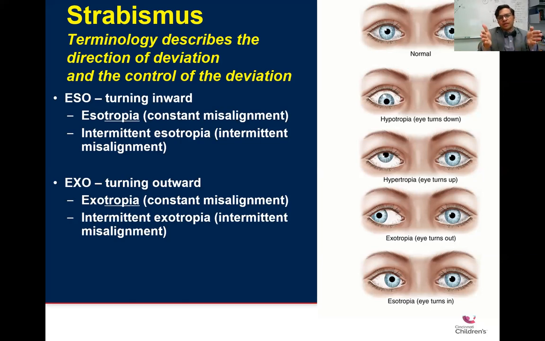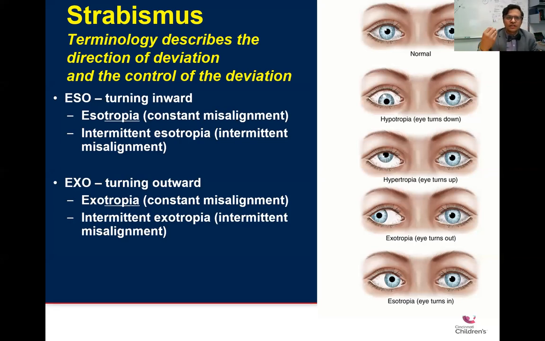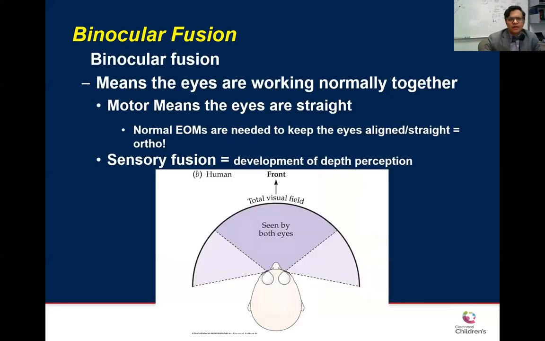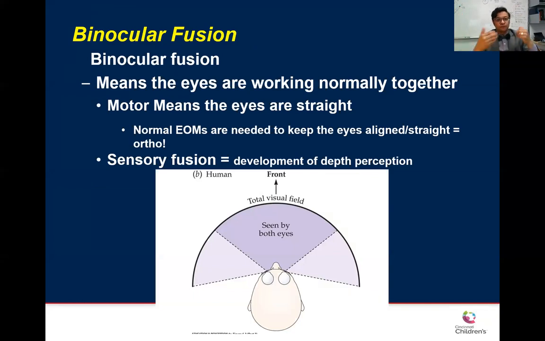You can talk about the control of that movement. If it's constantly turned in, you call it constant esotropia. But if you see intermittent breakdown in fusion where the eye turns in, you describe the control as intermittent. This gets to binocular fusion — when you look with one eye you see from here to here, and when the other eye is misaligned, the macular vision is offset, and that's where you get the symptom of double vision.